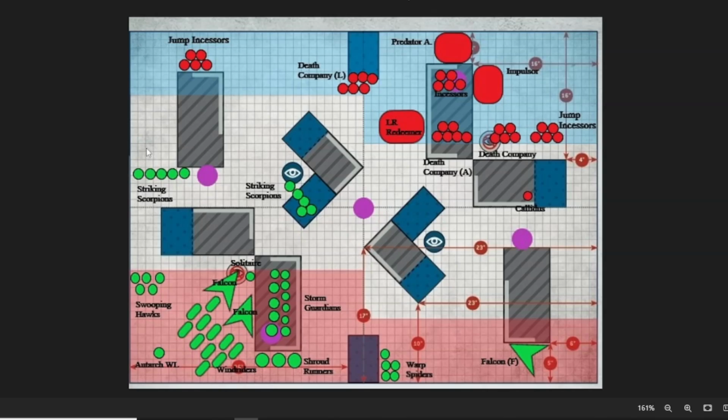For our army, we have 2 units of Striking Scorpions. Now I deployed them out like this. There's a reason for that, and I'll go into it in a second. Swooping Hawks are on the left flank. Autarch Wayleapers back here, of course. We have the Wind Riders right here with the Farseer and Warlock Skyrunners. We have 2 Falcons filled with Fire Dragons, a Solitaire for that good heroic intervention and fights first.